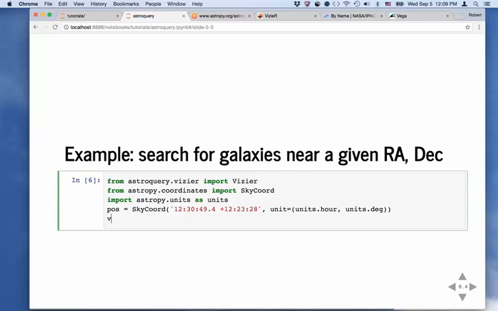I'm going to say Vizier, this is going to be my object that I'm going to search with. To set this up, I'm going to use that Vizier object that we imported, and I'm going to instantiate it with the names of the columns that I want to retrieve. I can optionally tell it I just want these columns, or it'll just give me everything by default.